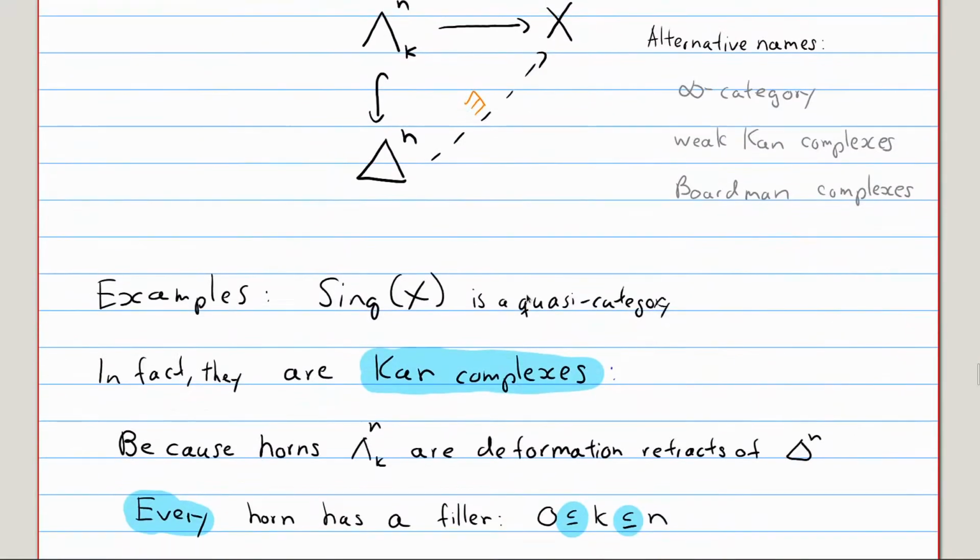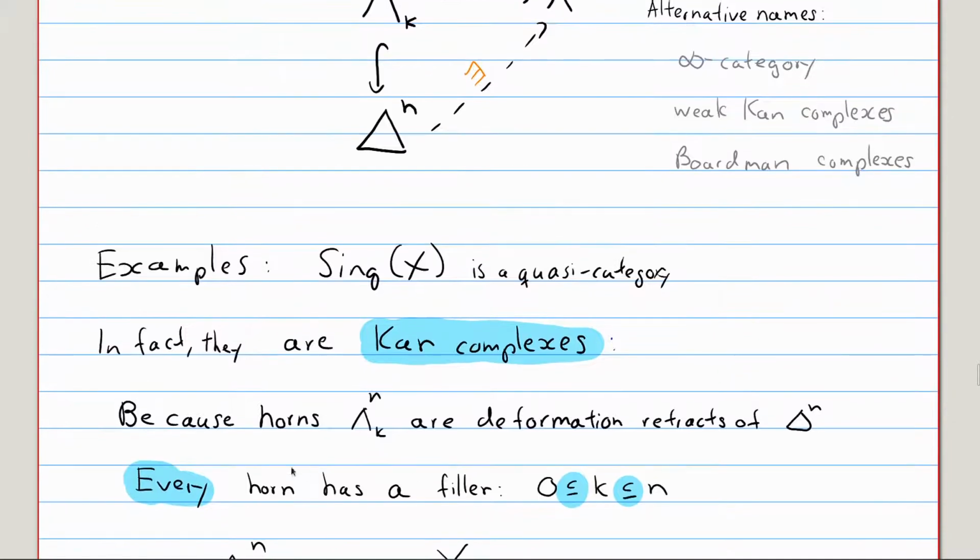It's actually a Kan complex, because first note that all horns are deformation retracts of these simplices, because you can just easily fill in the interior. Because you are actually missing a face, you can do that. If you were not missing a face, so maybe you have something like this, then this would not be a deformation retract anymore. But because we are missing one face, this is possible. So therefore, it follows that every horn is a filler, even those outer horns.